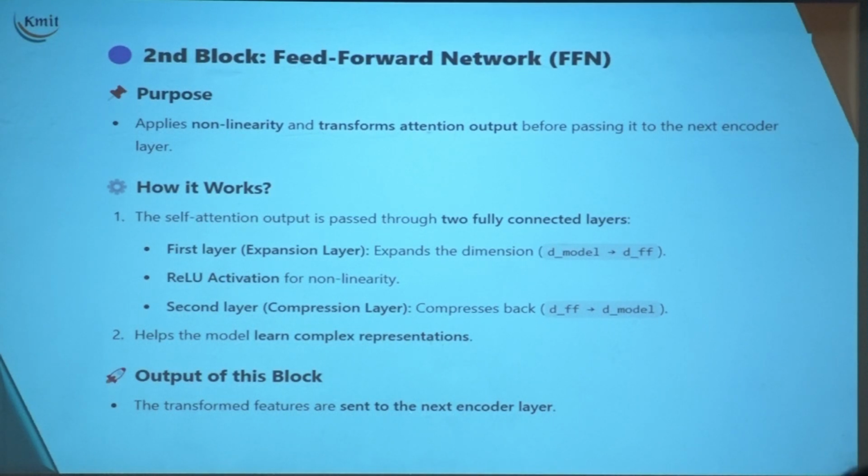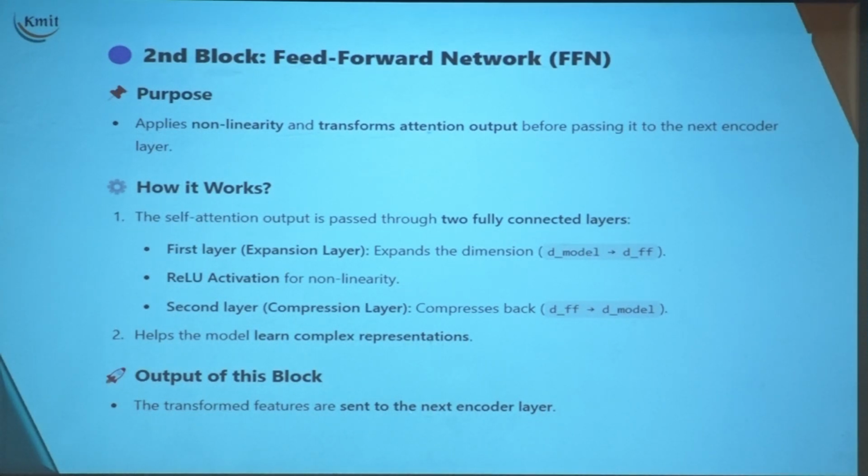What do you mean by next encoder blocks? When I talk about the encoder block, it is not just one encoder. As I told you, it is a stack of encoders. So one encoder, after that another encoder, after that another encoder. So the final output would be the output of the last encoder. When I was talking about the classic transformer architecture, we have 6 encoder blocks. So each and every multi-head attention computation will be processed 6 times for the 6 encoder blocks.